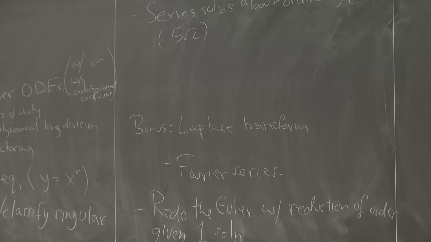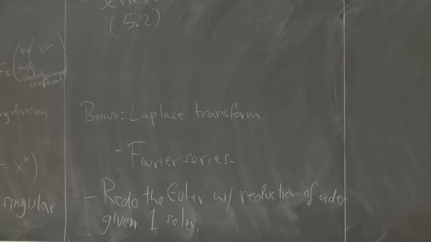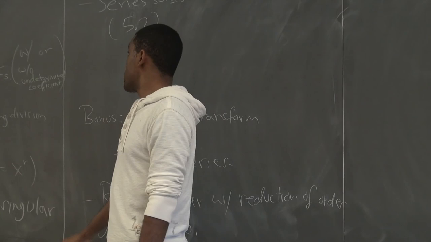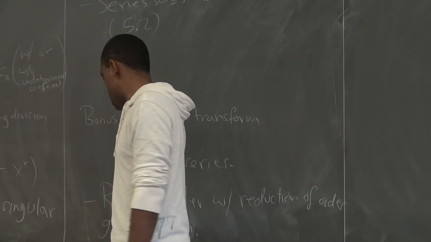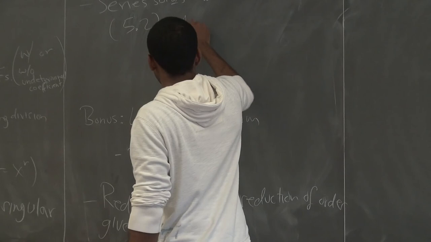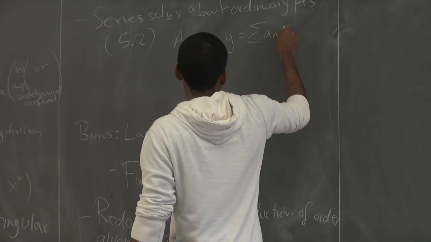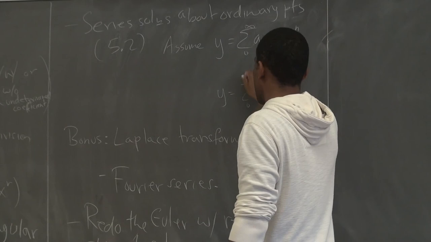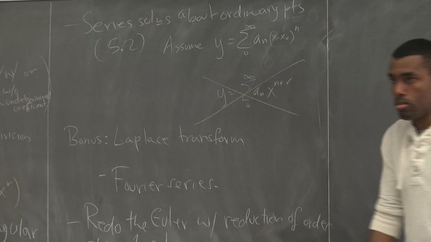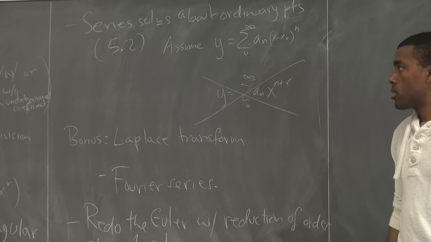5.3 you don't have to worry too much about. Are there any other questions? So we won't have to do the series thing with n plus r as the power? I won't ask for a series solution to Euler's equation. I will ask for a series solution to the regular ones, where you assume y equals a_n x to the n, or technically x minus x naught to the n, from 0 to infinity. The ones where you assume a_n x to the n plus r? No, don't worry about that. We did that in 5.5. Do I have to tell you if n is negative, then a_n is 0? Don't worry.